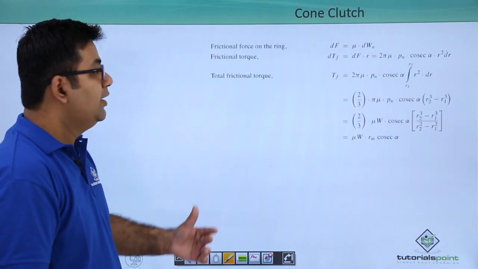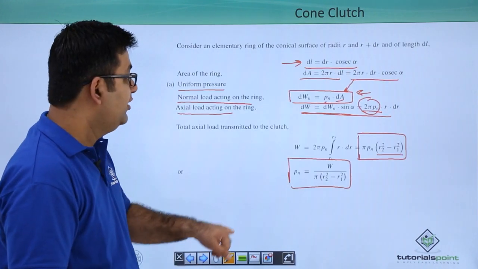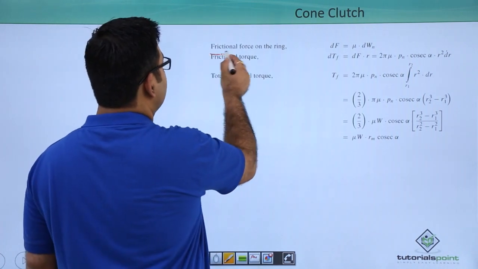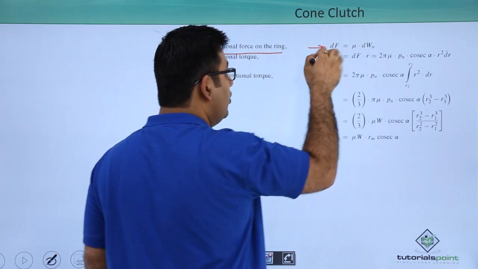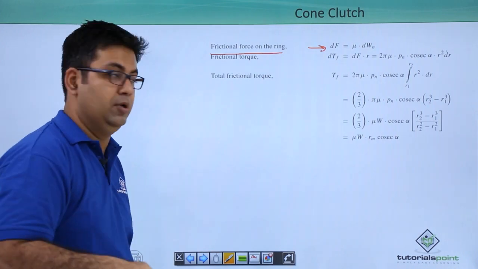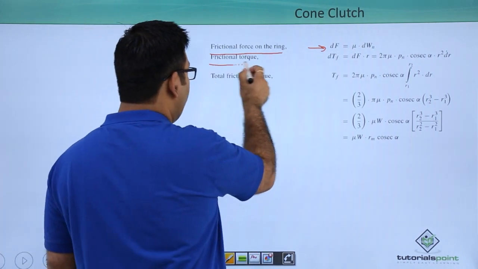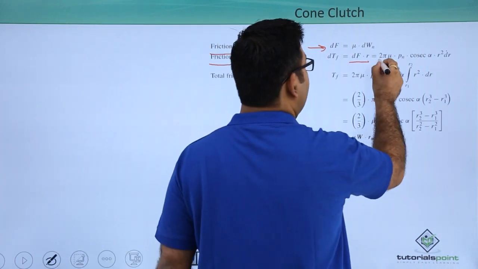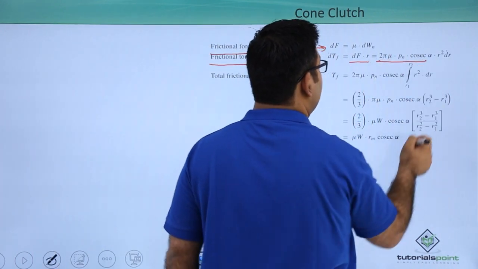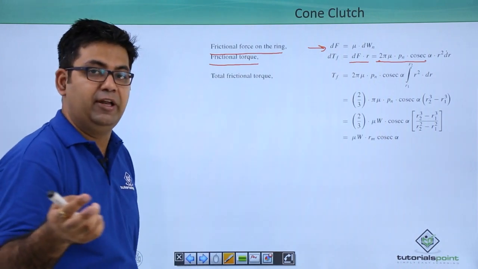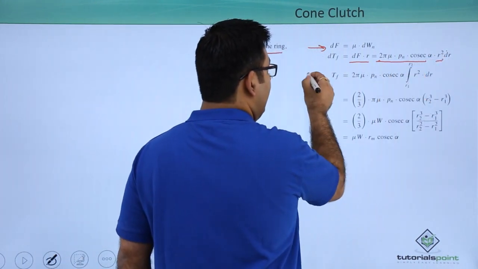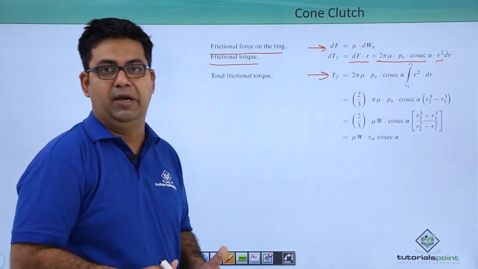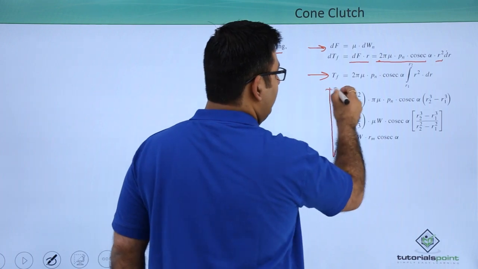Once we have that value of W and pn, we will talk about the frictional force on the ring which is df, which is mu into dWn, the normal load. Now the frictional torque would be df into the radius. You keep on putting the values of pn - this is df, so df has already one r, so r into r gives you r square, and then you integrate.